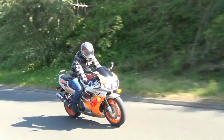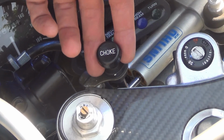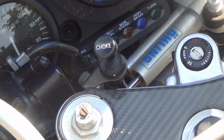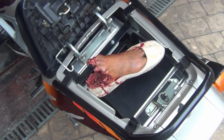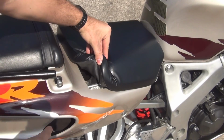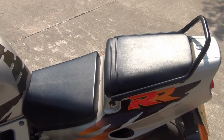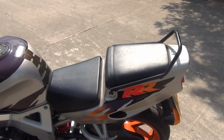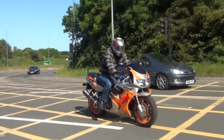In their attempts to keep the weight down, Honda used a cable-actuated clutch, which works fine. Choke knob likes to move down on its own on those cold starts, dropping the RPM down. What's a knob? Storage space under the rear seat is okay for a bike of that type. It will easily accommodate your ex-girlfriend's foot. Front seat is bolted to the frame and once removed exposes the battery. Accessory passenger grips still pop up for sale, so keep an eye on them if your missus enjoys the pain. Passenger experience on Fireblade is rather questionable to be honest, nevertheless it can be done and has been done.